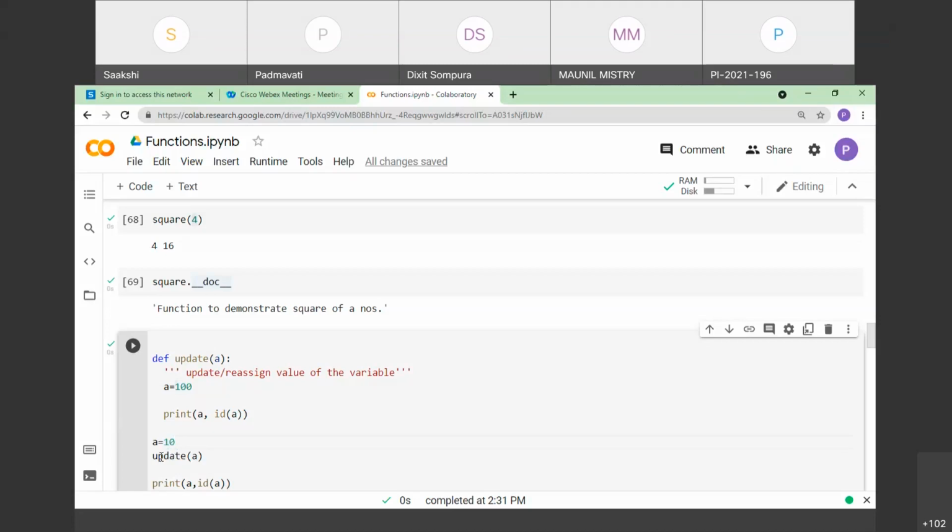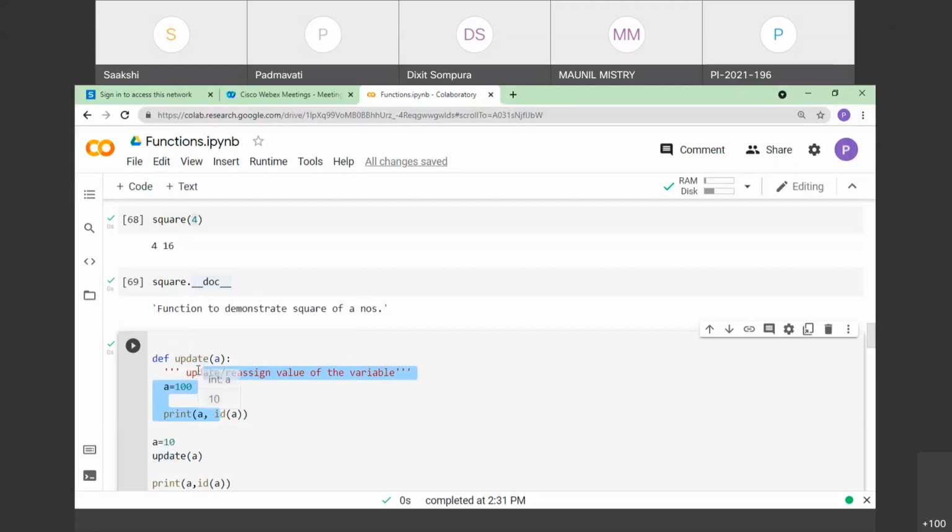Later on, when I call update of a, the value of this data object will be passed. And what happens inside this update function? These three statements are part of the update function; that means these three are the function body.